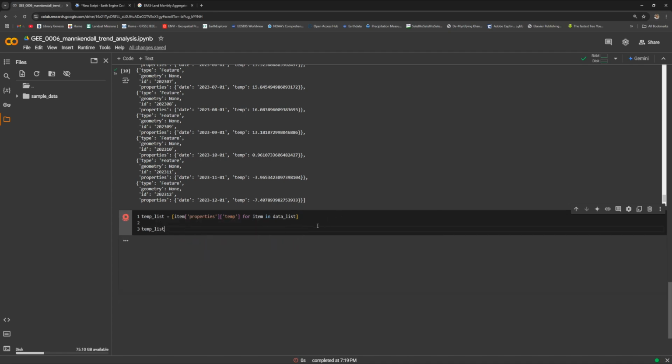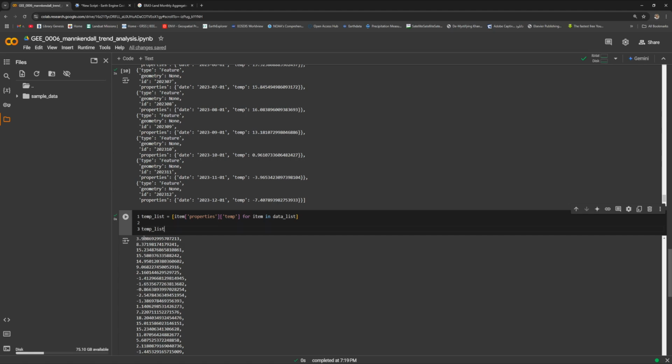As you can see here, we have a list of temperatures. You can use any other name instead of item. So from the data list, I called each parameter an item that is extracted from properties, and temperature that is under the properties information. So it's very simple. And finally, you have a list of temperature data starting from the start date and ending at the end date. And the question is also how we can get the date information.